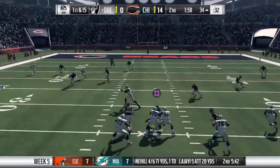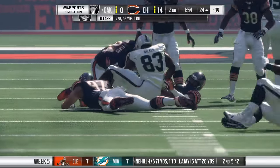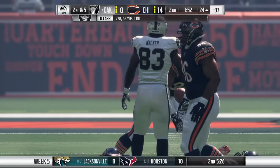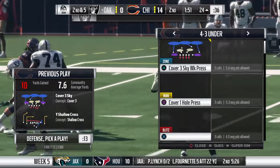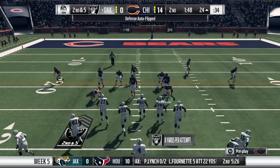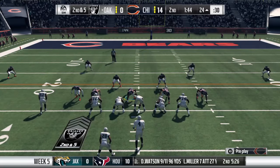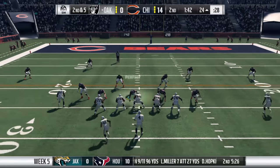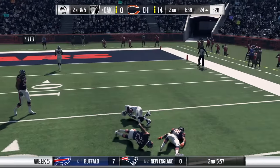From the gun, it's Carr. And Walker with it over the middle. And they'll be inside the 25 now at the 24. It'll be a pickup of 10 yards. And it'll be a second down. A lot of tight ends just use their size and their strength, try to occupy some space and kind of body people away and catch the football. But not this guy. He's a refined route runner. Makes me wonder if he took some dance classes in his background with his footwork.